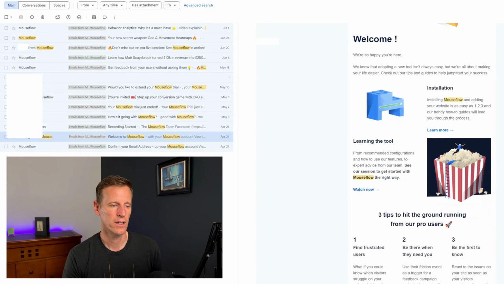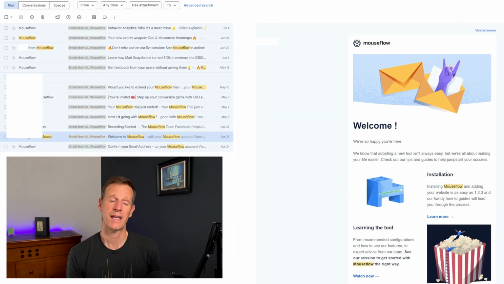There's a rocket here. I know they're trying to communicate a little bit of playfulness and trying to brand a little bit. But again, at this point, I don't care about the brand if I don't know that you can solve my problem. I don't care about how cool a BMW brand is, or a Tesla brand, or a Lamborghini brand, if the problem that I'm trying to solve isn't solved by a car. Branding only is relevant once I understand that you and I have a meaningful connection in terms of you solving my problem. So I would just have it be text from a person, a little bit more of a personal tone, giving them links to what you think they need there.